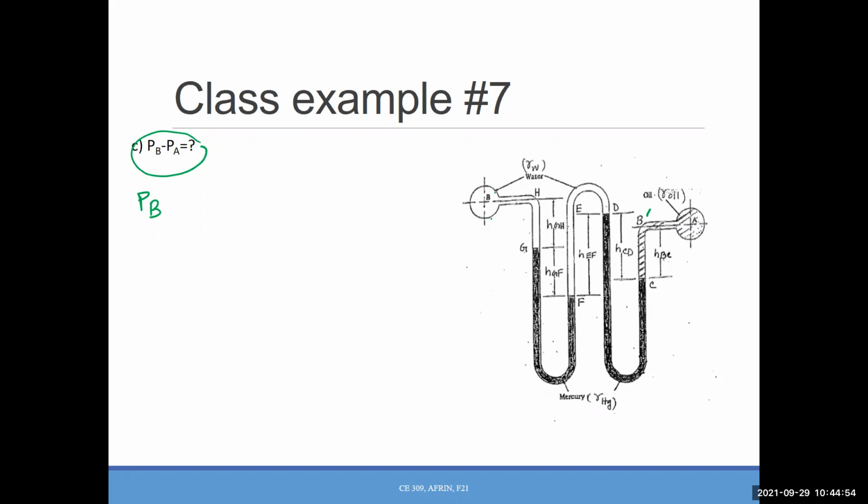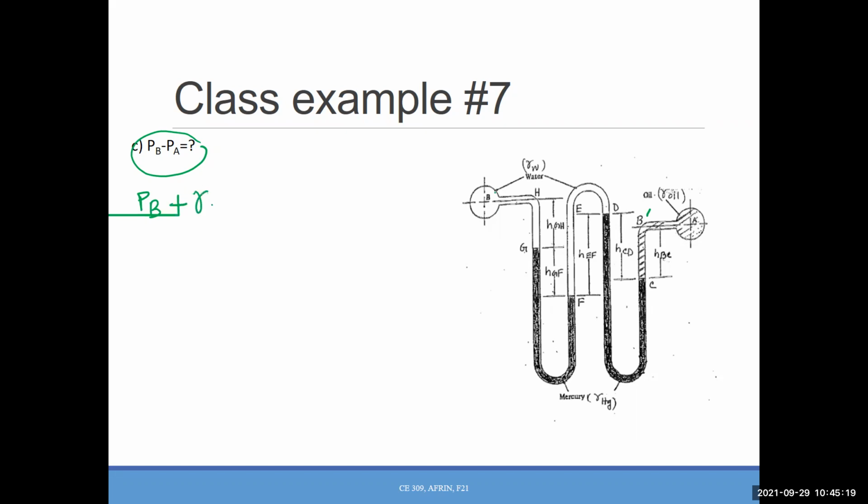So I started from PB. Where is the next interface? You need to answer me. Okay, where is the next interface? It is G. It has to be loud so that everyone can hear. So G is the next interface. Is it below or above the point B? Below, so we need to add, good.